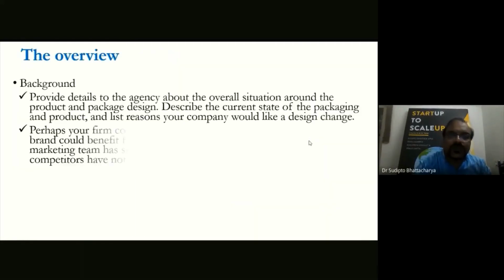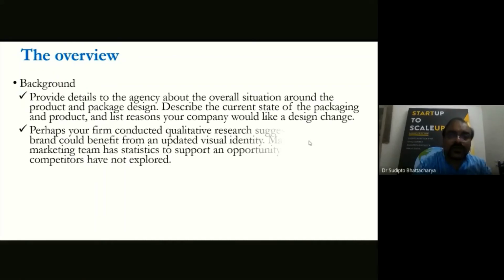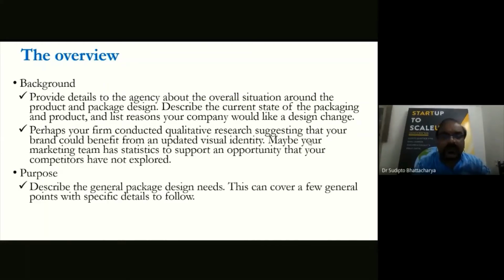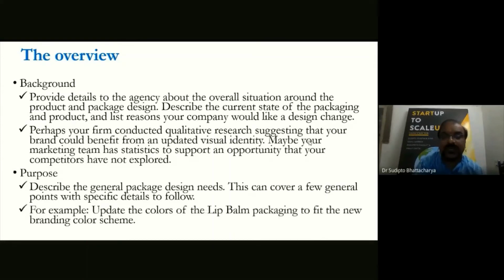So the overview comes now, the background, what you actually require from the agency, which describes your current state of packaging and product, and why your company would like a design change or design upgradation to happen. Then you can talk about the various package design requirements, where we talk about updating the colors.